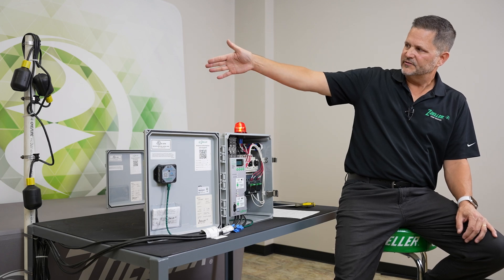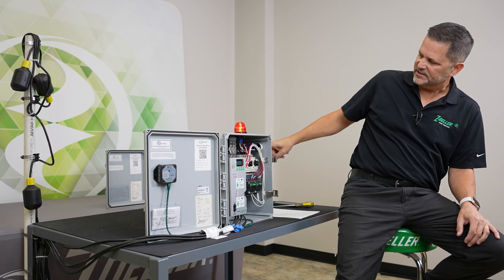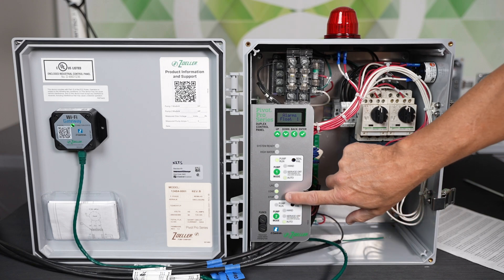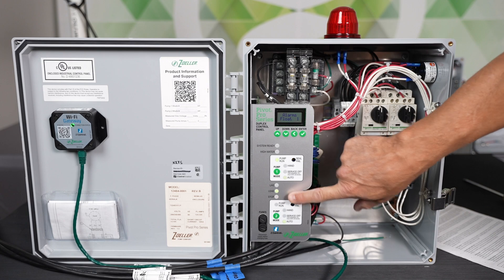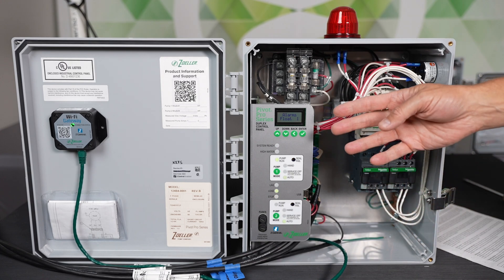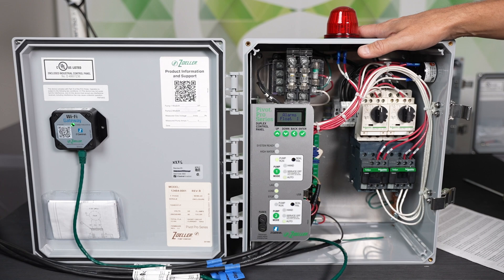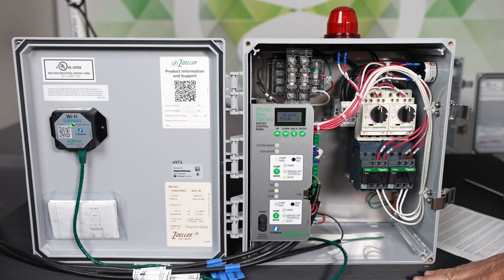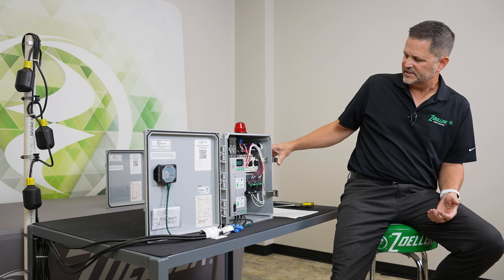You can see I lifted the lead float. The stop float is down. The horn was going — I've silenced it. The globe is blinking a slow blink. The stop float, which is the guilty float in this situation, is blinking red, and the screen says float one. Of course, anytime I'm referencing the screen, you don't have that on the Pivot versus the Pivot Pro. This is a Pivot Pro, but you still have all the same LEDs and the same horn and globe behaviors. We've cleared the alarms by lowering the float and then holding the silence toggle down.